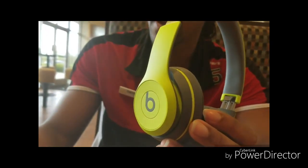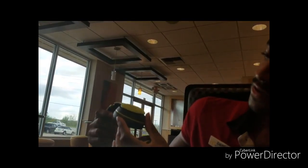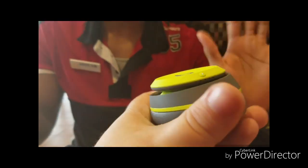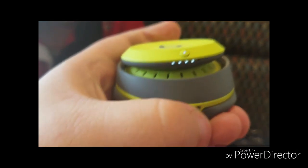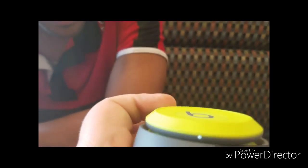One has the clicker for volume right here, and the other has the touch up and down. The buttons on the Beats are pretty minimal and not cluttered. Also, another feature I forgot to mention: when it's powered on, the Samsung's power button lights up, and there's an LED indicator of your battery level. That's your connection button and light — it'll flash when you're searching or connecting, and stay lit when connected.